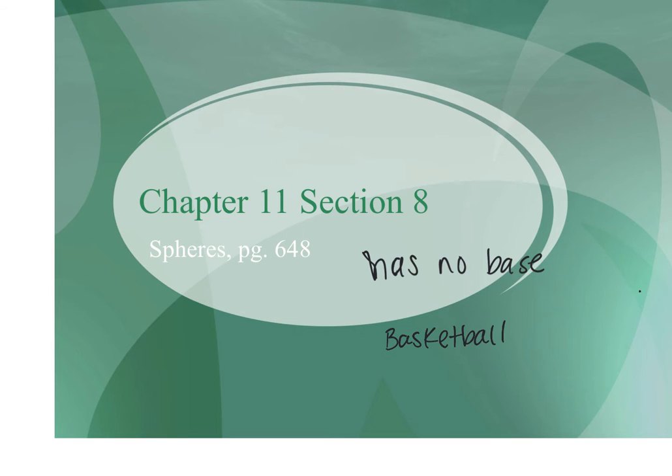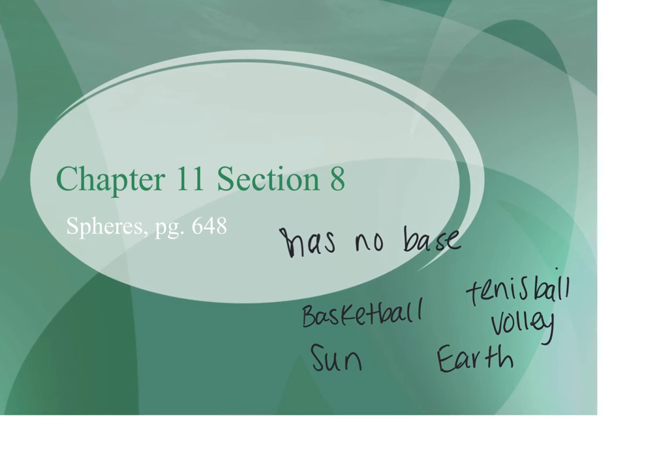What else could be like a sphere? Like the sun. The sun is a sphere. The earth, yep. What else would be a sphere? A tennis ball. A volleyball. A bowling ball, okay? All of these are spheres. They're completely rounded on every side, so they have no base whatsoever, all right?